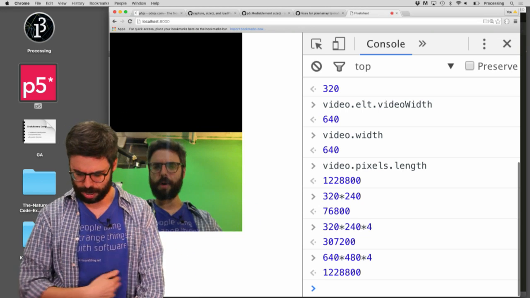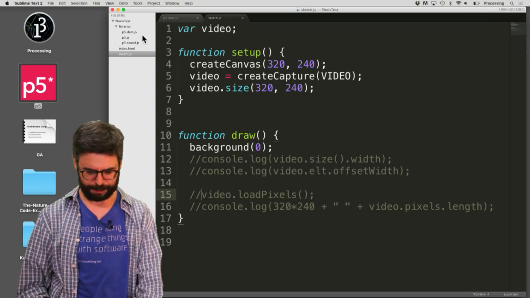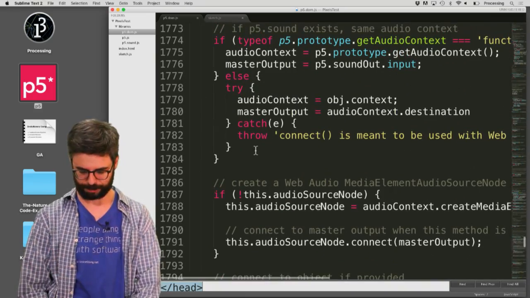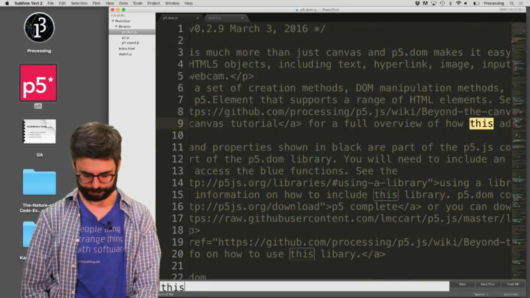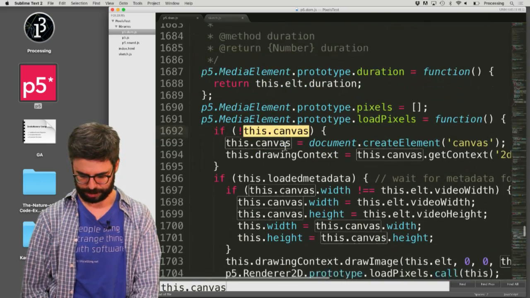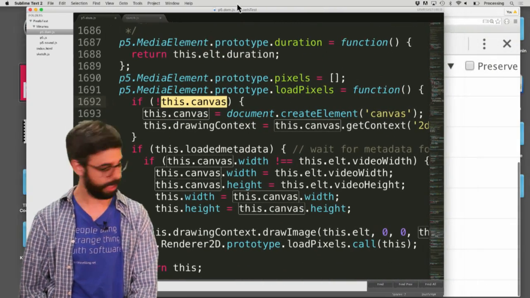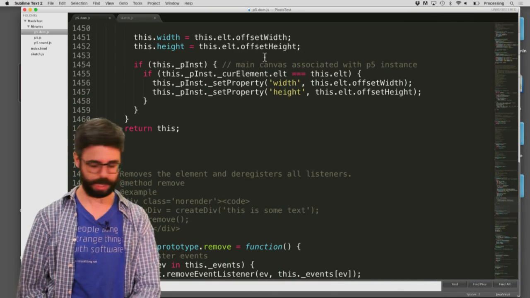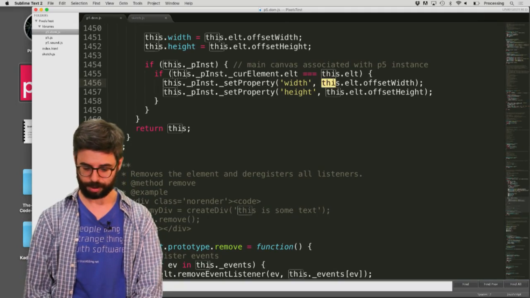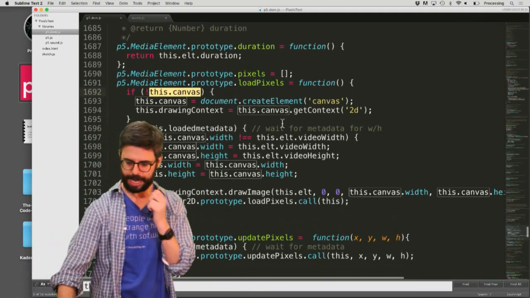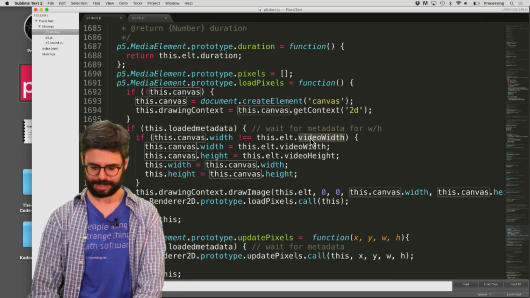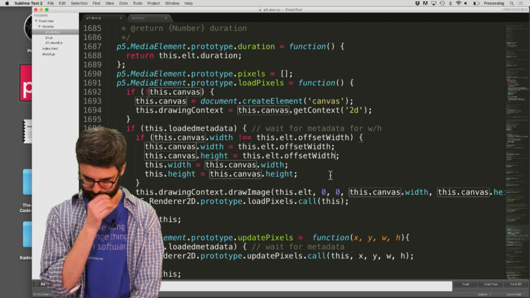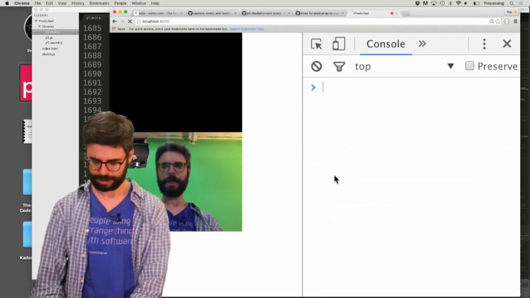Okay, so, but now I'm going to be able to debug this much more easily now that I'm in Chrome. I mean, in just Sublime and using Chrome. So I want to look for this.canvas. So this is the original code here, and I'm going to make this a little bit wider and a little bit smaller because there's a lot of code here. And I'm going to look for, well, right back to where I started. And I think the issue is that this should really be offsetWidth, but I'm not 100% sure about that.